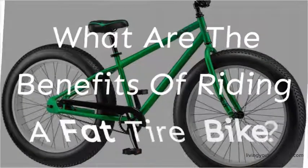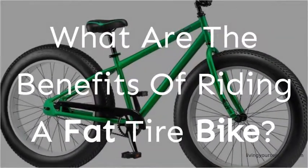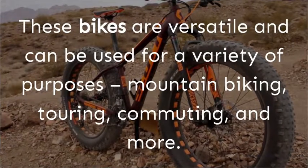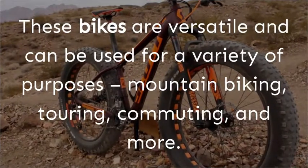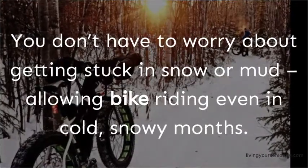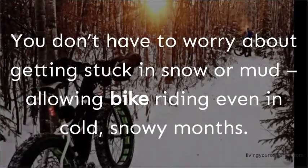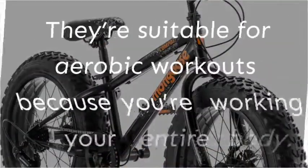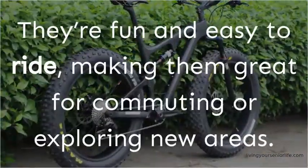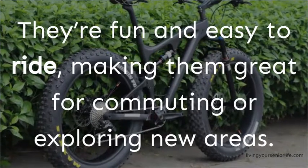What are the benefits of riding a fat tire bike? These bikes are versatile and can be used for a variety of purposes: mountain biking, touring, commuting, and more. You don't have to worry about getting stuck in snow or mud, allowing bike riding even in cold, snowy months. They're suitable for aerobic workouts because you're working your entire body. They're fun and easy to ride, making them great for commuting or exploring new areas.